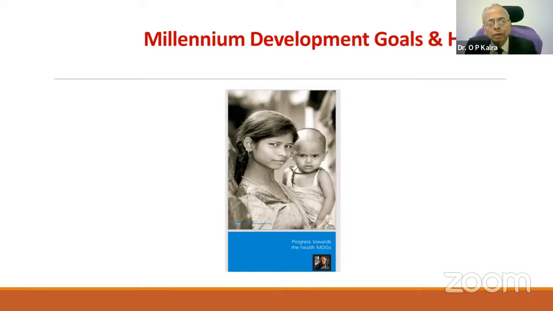So at Alma-Ata, this definition was reaffirmed. In addition to that, it was also mentioned in the declaration that it is a fundamental human right to have a right to health. And of course, it is the duty of every state government, every health and development worker and the whole world community to ensure that they protect and promote the health of every individual in this world.